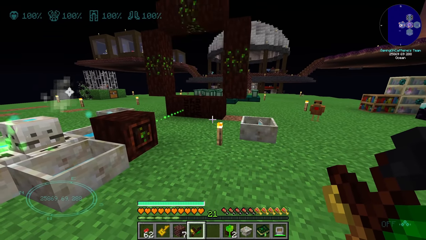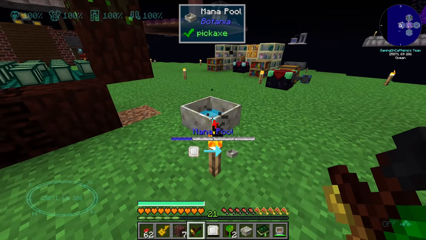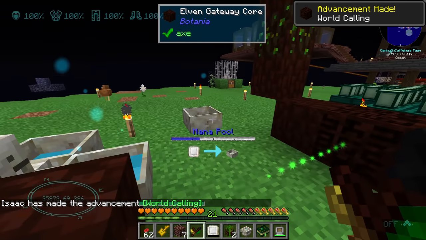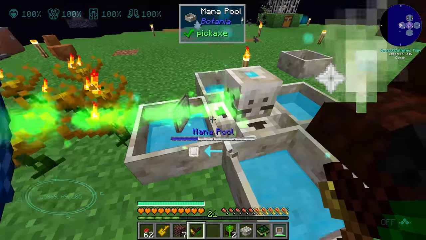It doesn't require that much mana, I don't think, to open the portal. Once we have a decent amount of mana in each pool here, I think we can just right-click the core, and that should create a working portal if you have enough, although it looks like maybe I don't quite have enough here. I'm a fool, chat.